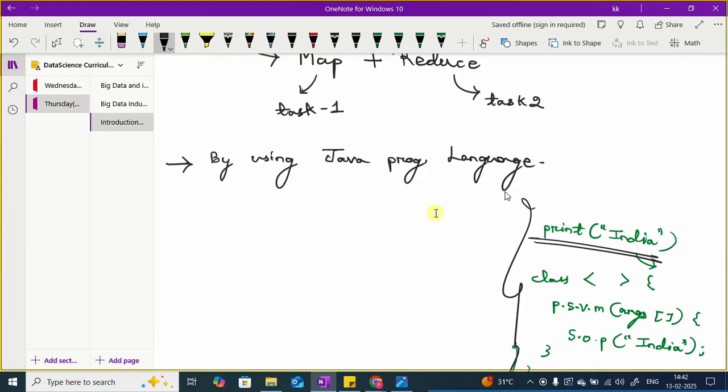That's why it's heavy. As I'm writing a lot of lines of code, when it runs on top of the server, it will take a lot of time, a time-consuming process. Efficiency is not that great. That is the reason why these are the loopholes. Efficiency is not good. It is not efficient.